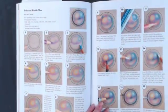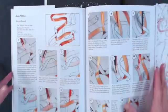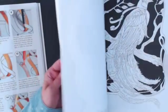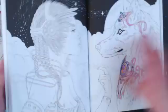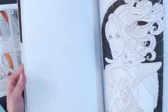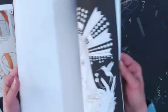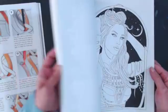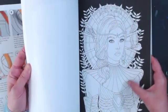Then here's an iridescent metallic pearl, and again, you can see she's doing the iridescent. Here are some satin ribbons, and I almost did this page. I almost did the girl with the big ribbon. Let's see. I almost did this other girl to show you those satin ribbons. Well, there's actually two. There's this one, and there was another one that satin ribbons would have worked on. Okay, it's back here. I think I was thinking of this.